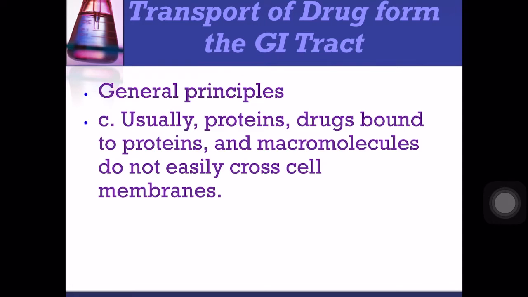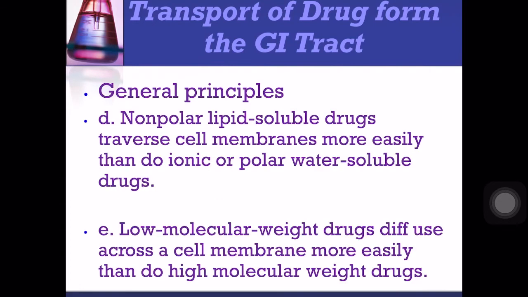I will discuss later. And then next, usually your proteins, drugs bound to proteins and macromolecules do not easily cross cell membranes. Okay? Since malalaki yung molecules ng proteins, hindi sila madaling makapasok. That's why you have some drugs kasi na bound to proteins. And these drugs bound to proteins, hindi sila yan mabilis na makakapasok sa cell membrane. So always remember that. That's a general principle. Your proteins do not easily cross cell membranes. That's why drugs prone to protein binding, hindi sila mabilis ma-absorb. Okay? You have a lot of drugs that are protein-bound, highly protein-bound.